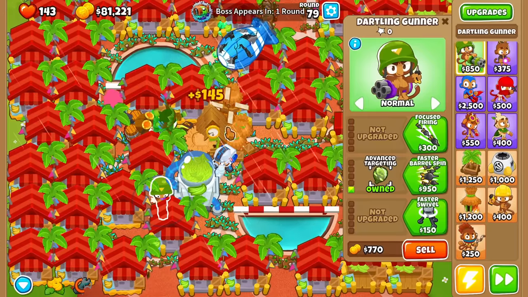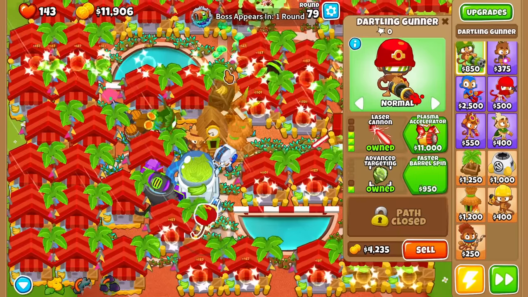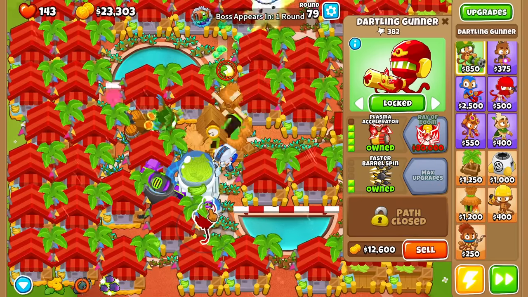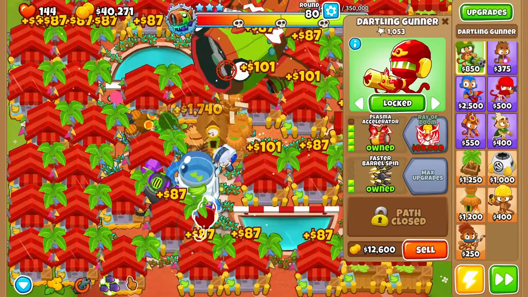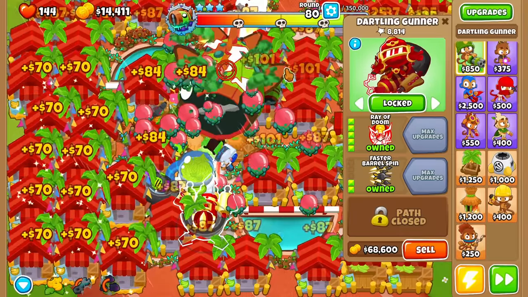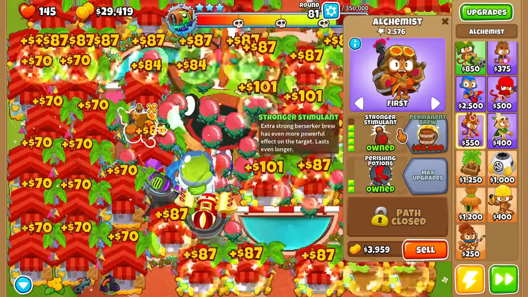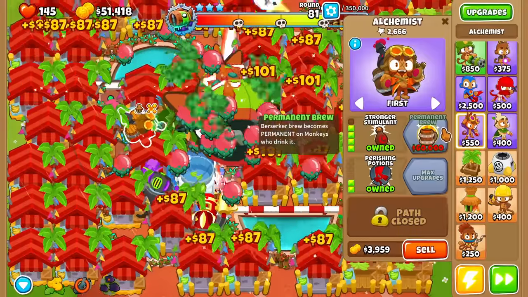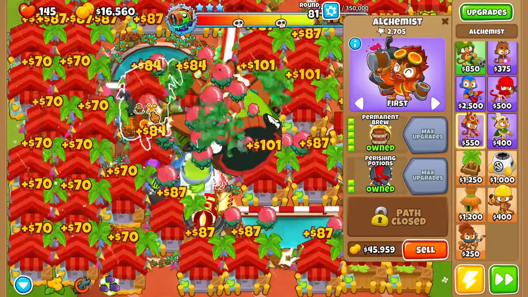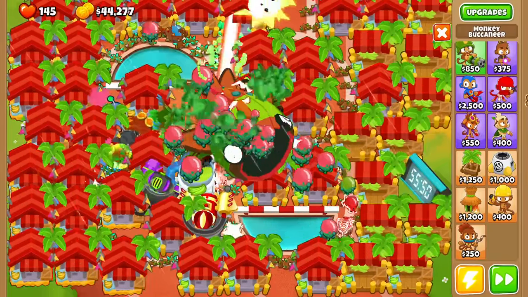Against tier 3, you can just get another MAD, a Ray of Doom, and upgrade your Alchemist to Permabrew. You can also get a Bloon Exclusion Zone, but that's optional.